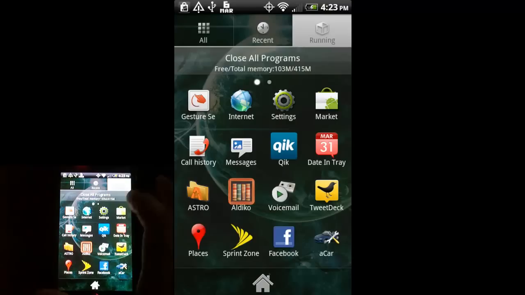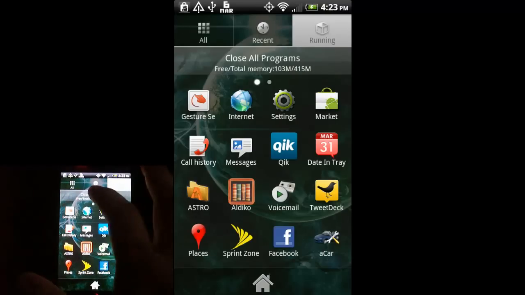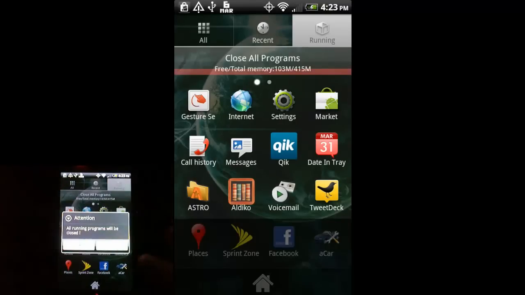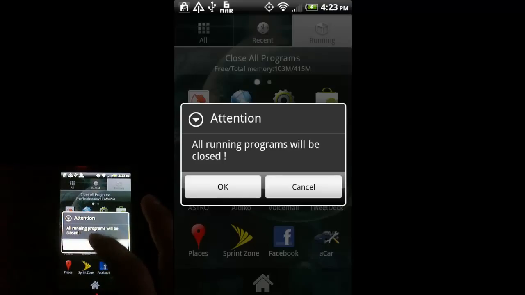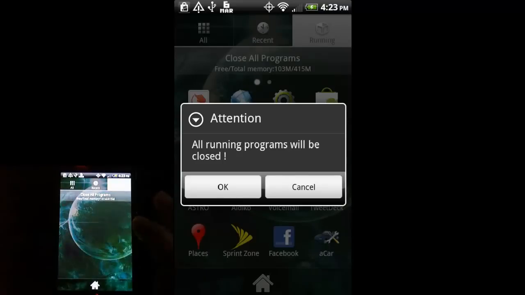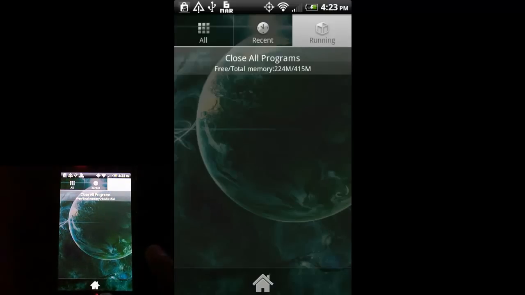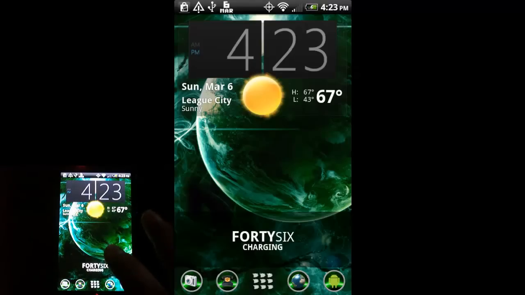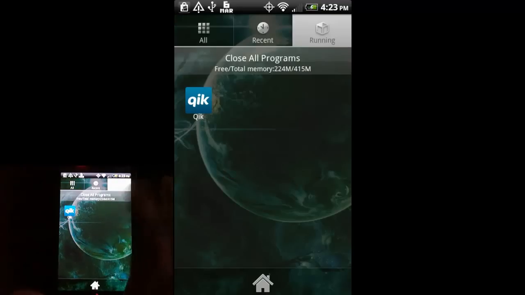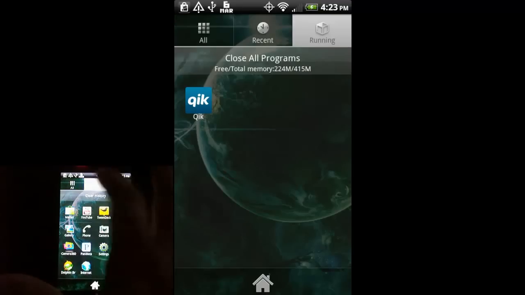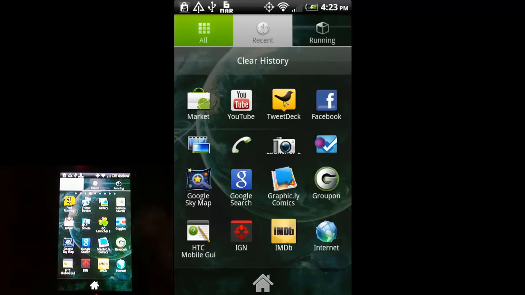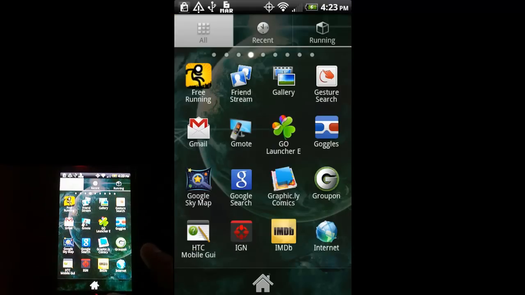Running shows you everything that's running right now. Close all programs is going to close everything that's running in the background, which is pretty handy. You don't have to go fumbling through menus. It's just right there on your application tray. Boom, right there, and stupid quick. It takes you to what's running and just lets you kill it from right here.